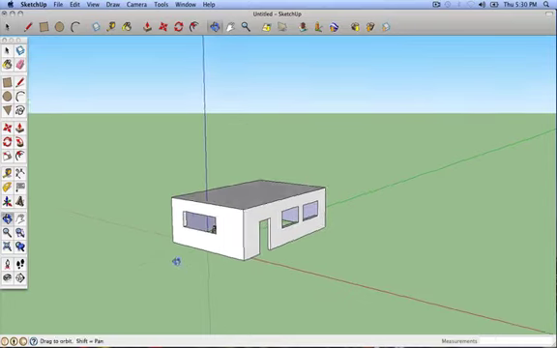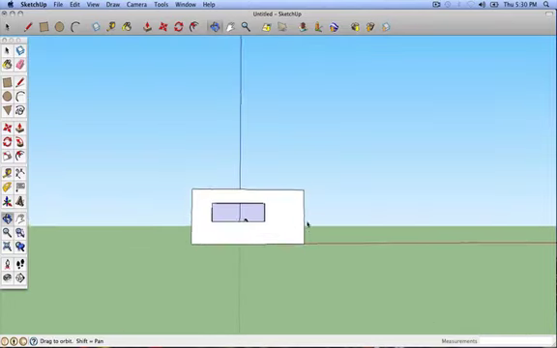And you can see a person inside of my house.